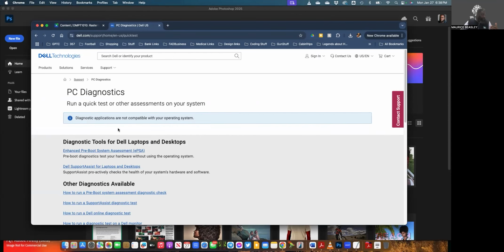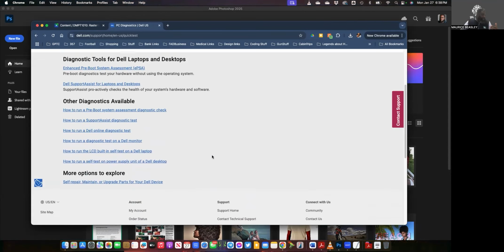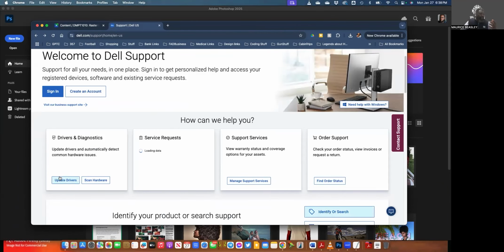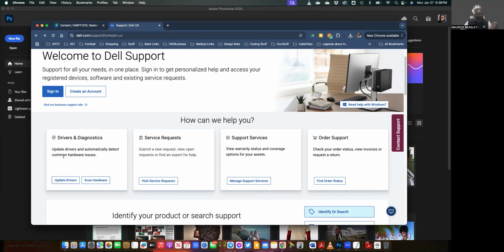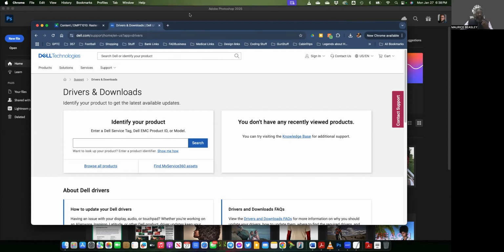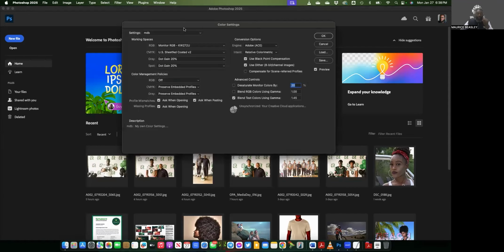It's probably not going to work too easily, but for Dell you could do the scan hardware, or if you know the exact driver you need, you can probably download and install that driver or update the existing drivers for what you need. And then that's going to accurately display your colors based on the computer and the monitor that you have.